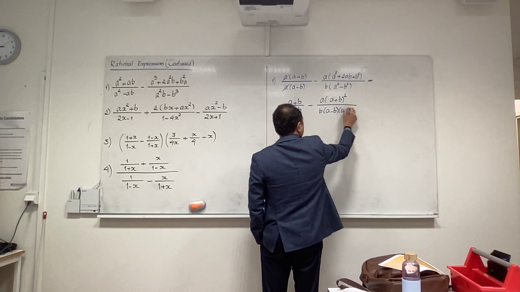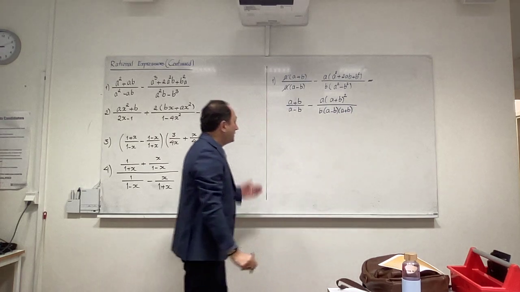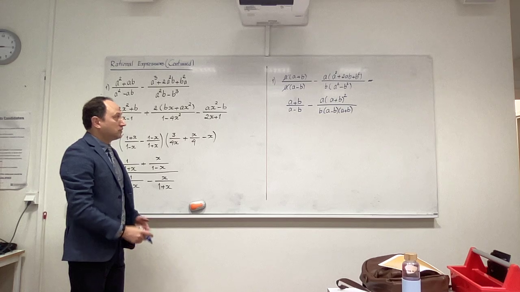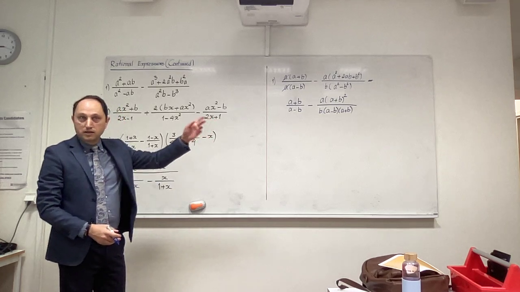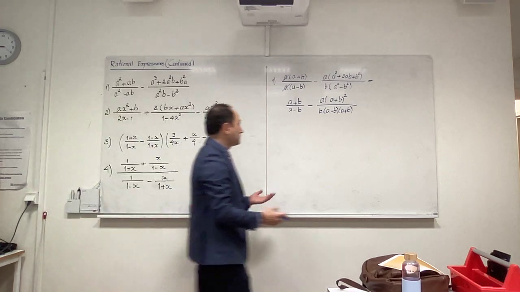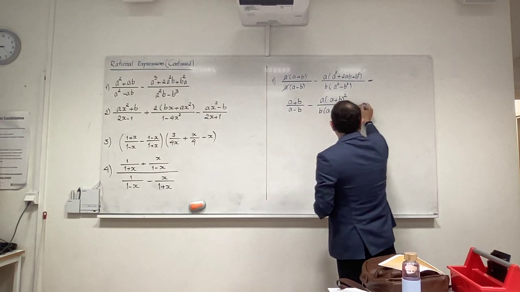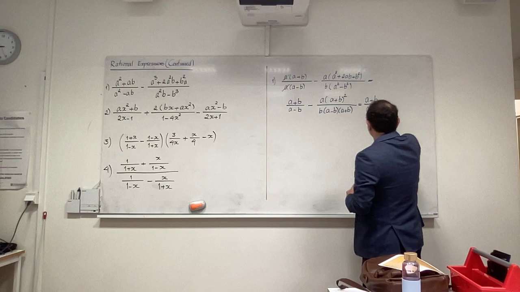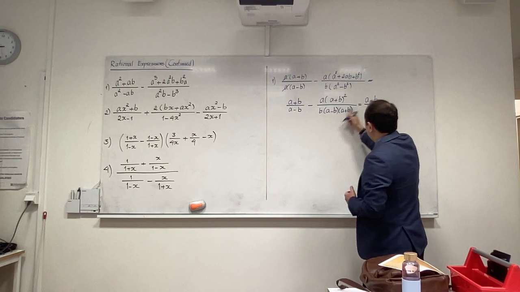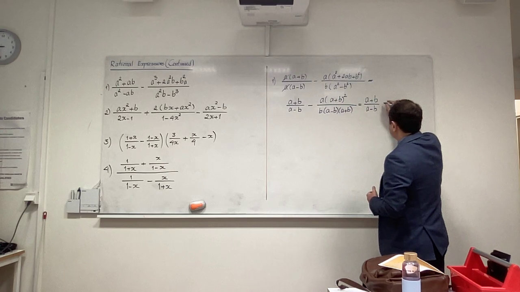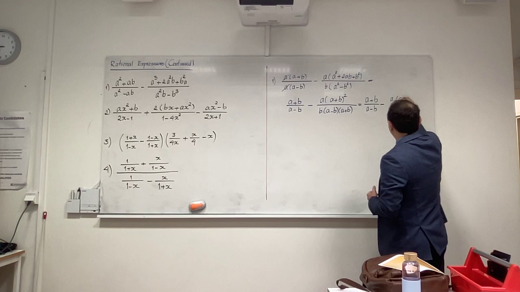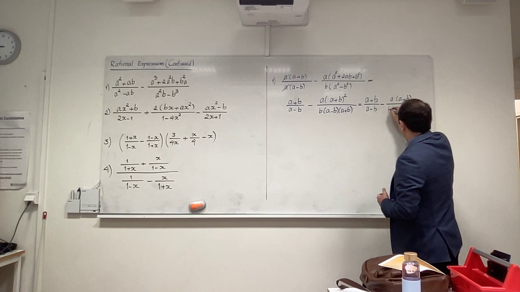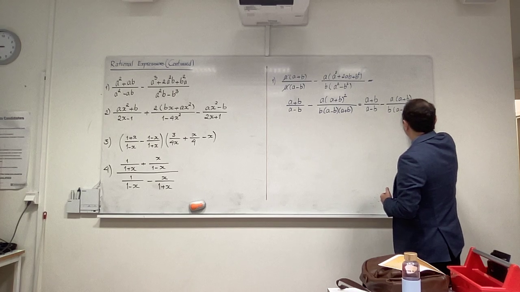That's a conjugate pattern. Of course, you can immediately start taking the common denominator, but this is not recommended because the second fraction itself can be simplified, yes? So why should we do this right now? I copy and paste the first part, and then I simplify one of these with one of these, so it becomes minus a times a plus b, and then in the denominator I have b and a minus b.